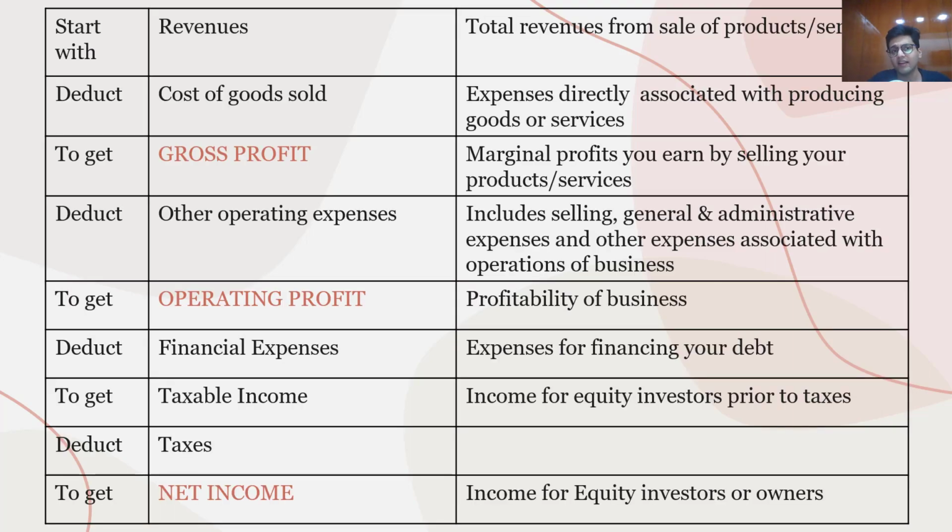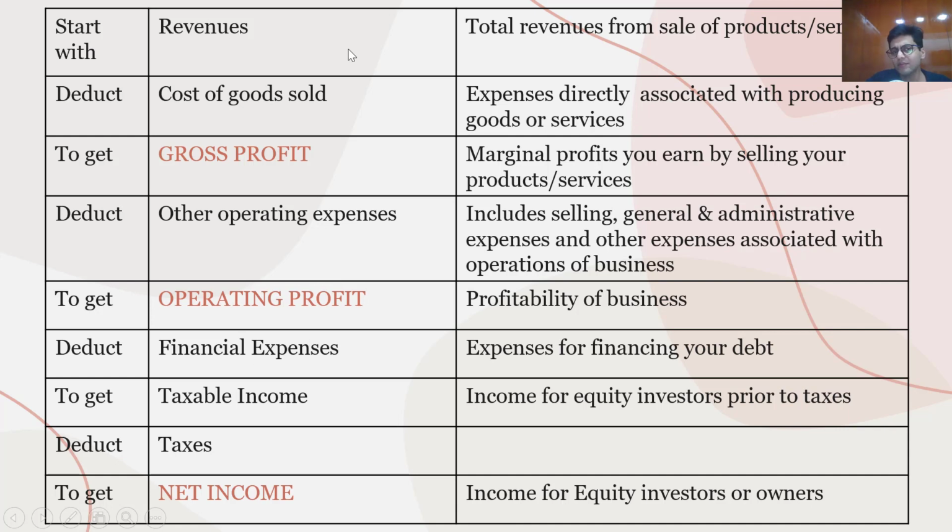Now to understand the income statement, here is a simple trick. Every income statement in the world can be written effectively in this format. And that is the beauty of understanding the income statement. In the income statement, we have basically three things which I have highlighted here: gross profit, operating profit, and net income. And the entire income statement revolves around these three figures. If you understand these three figures, you have effectively understood the income statement.